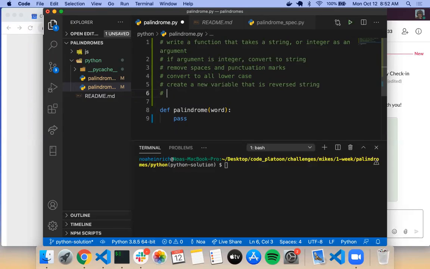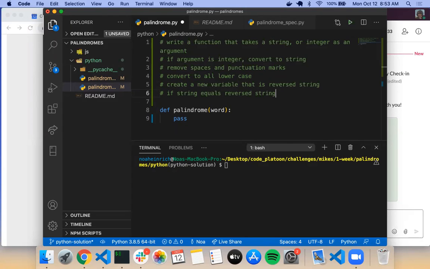All right, and once we've gotten that, what's the next step? Compare if the reverse string is the same as the original string without the extra punctuation and things like that.